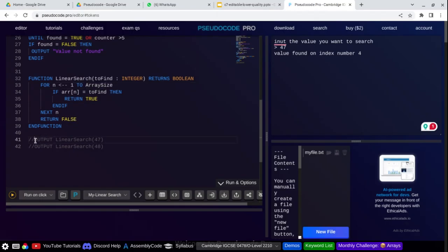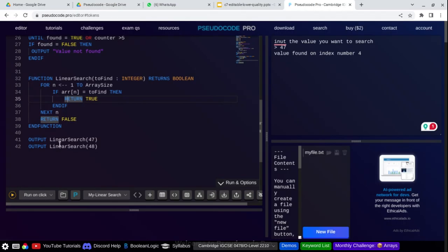Whenever you call a function, we have to use the output statement, because in a function we don't write any output statement, we use a return statement. So when a function returns a value, keep that in mind while writing. Here we write returns, and here we write return. Whenever we write a function, we just return the value, whatever you want to output.